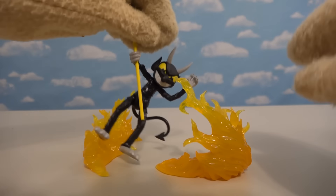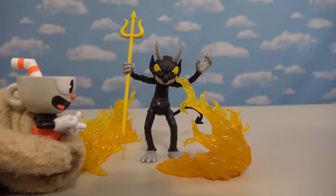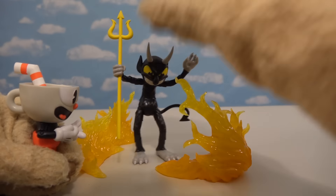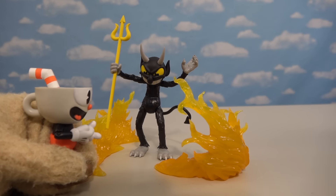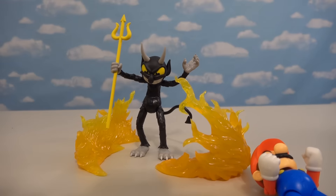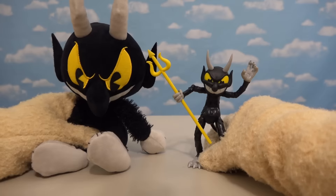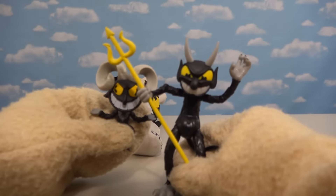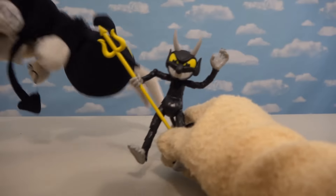I'm the prince of darkness and I will destroy you, Cuphead! Oh no, it's the devil — just don't sign anything that he gives you! That's ridiculous — he doesn't look that mean! Maybe he just needs a bop on the noggin! You can't destroy him by hitting him on the head! I am the prince of darkness — come on, give me some credit! Now if we compare this devil to the other devils that Funko's made, he looks a lot like the plush version. Comparing him to the mystery minis figure, he looks nothing like that. I actually kinda like this one the most — even better than the plushy version!